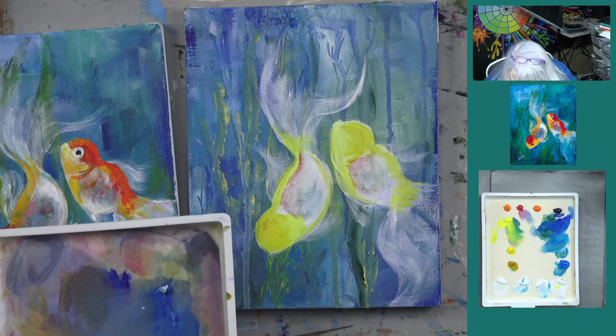And one more thing. I think that for me, personally, I know they're very bright, but here's some zinc white, and I'm going to just put that over this fish right here, over his face. Just tone that yellow down a little bit. See what I mean? Was it a little bright for you? It was a little too bright.